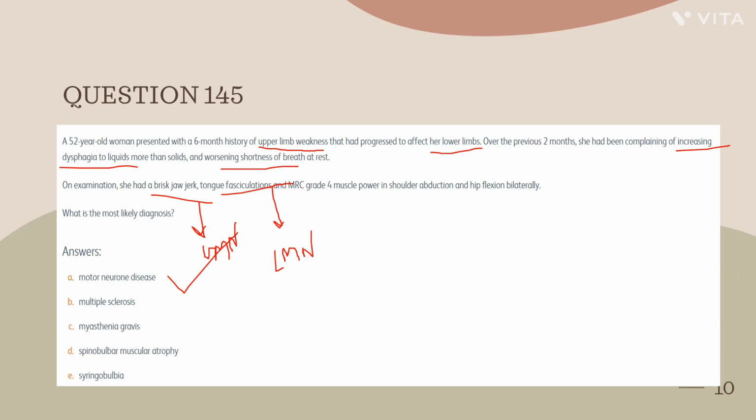Okay, how about multiple sclerosis? How do they present? In multiple sclerosis, usually the commonest variety is relapsing remitting. That is when the patient is having a neurological disturbance, then that goes into remission completely. They can have either motor, sensory or whatever. They go into complete remission, and then after maybe 6 months, 1 year, they come with another set of symptoms, completely different from the previous, but again neurological. So that can be the presentation in multiple sclerosis. Commonest variety is relapsing remitting, not the case here. This is a progressive weakness with a 6-month history, both LMN and UMN findings. So that could be motor neuron disease.